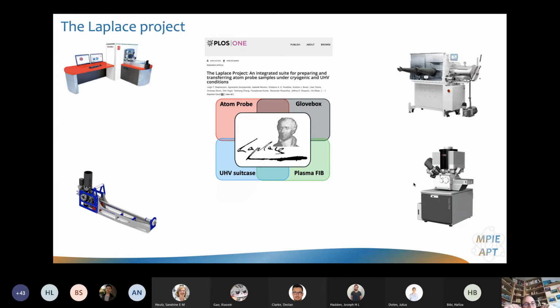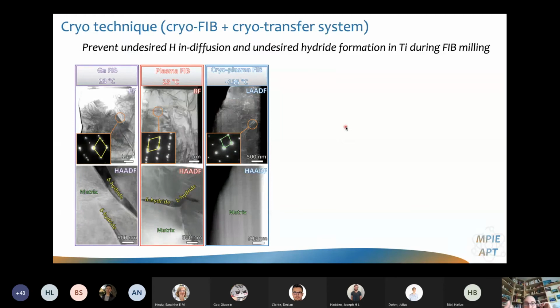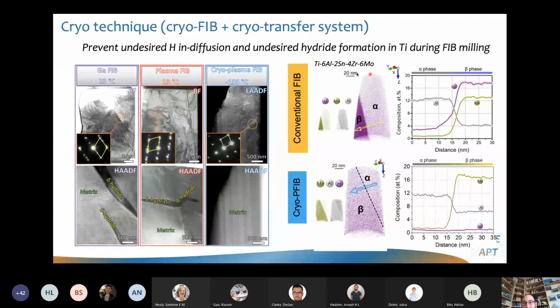And when we use our plasma FIB at low temperature, so at cryo, minus 130, minus 140 degrees Celsius, we prepare specimens and we don't find any hydrides. If we do the plasma FIB at room temperature, we find hydrides everywhere. If we do the gallium FIBbing at room temperature, as I said before, we also end up with these hydrides everywhere. So it seems that going cold is already a first step towards making things a bit cleaner. Again, in this Ti-6246 alloy, that's the type of hydrogen concentration we would typically get, about 15, 16% in beta. In the cryo case, we find zero, or more or less just the background, which comes from the microscope itself. That was already a good sign that now we are clean, and we might be able to charge or put more hydrogen inside and look where it is.